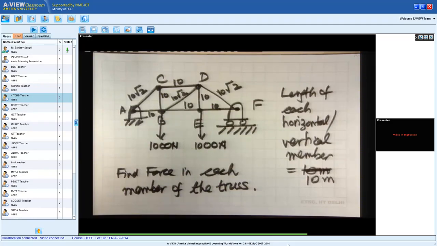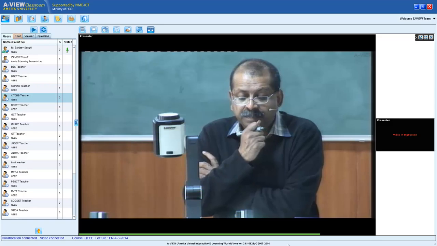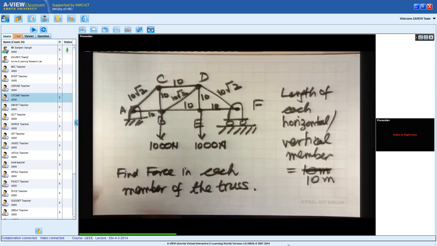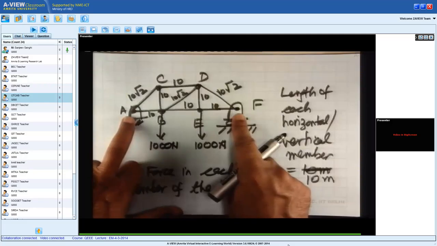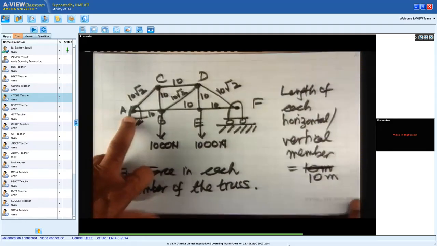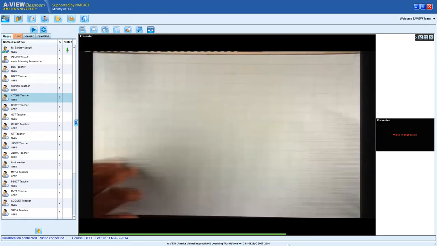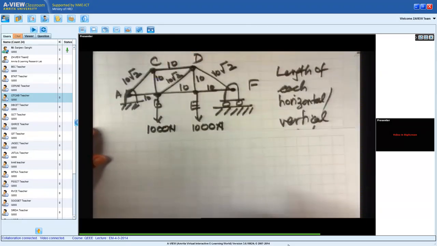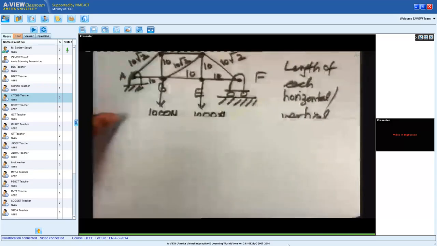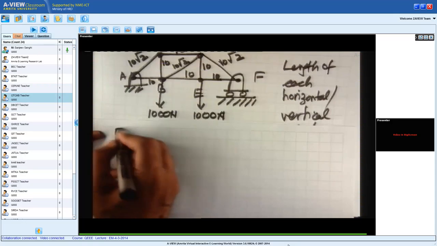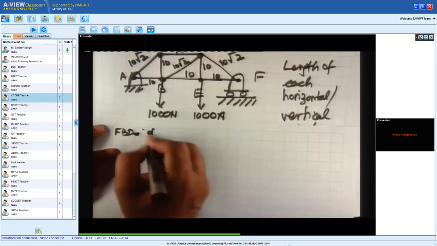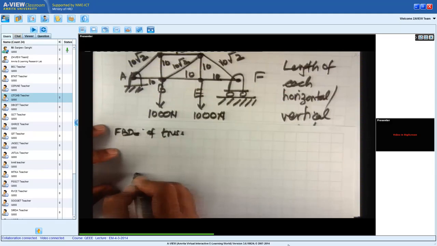Now where is this truss being supported? Clearly you see the truss is connected to the ground at A and F. So the first thing will be to find the forces at A and F, for which we draw the free body diagram of the truss. Let me do that, and while doing that I will keep this picture handy so that you can have a look at this. I put a second paper below. Let me now draw a free body diagram of the truss. So first I will draw the truss.